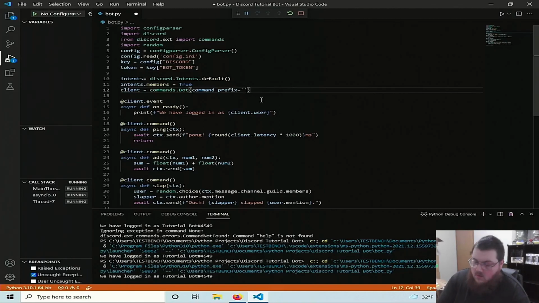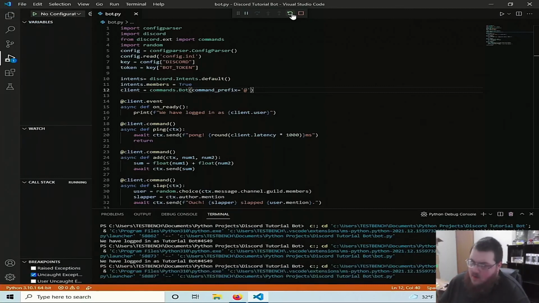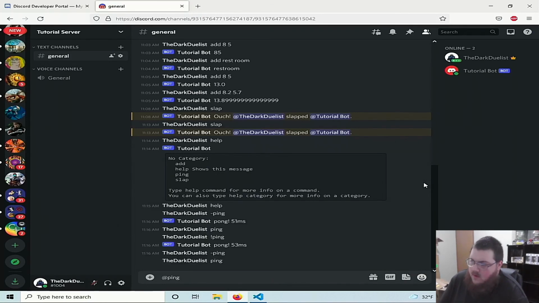Now, one you could use is the @ symbol. There is a problem with using this. Using the @ symbol, you could tag people or try to use a command.